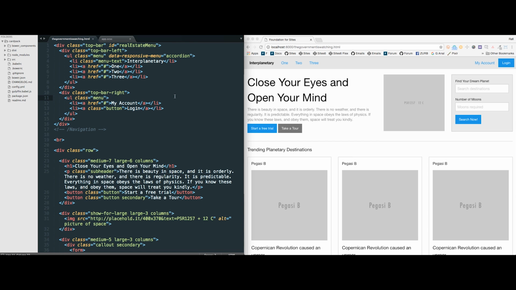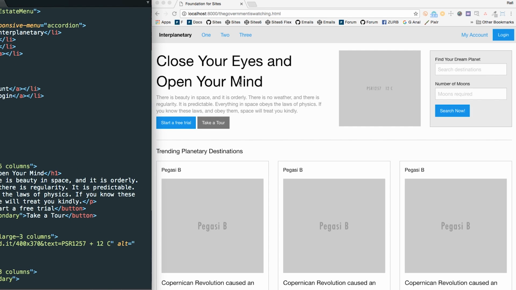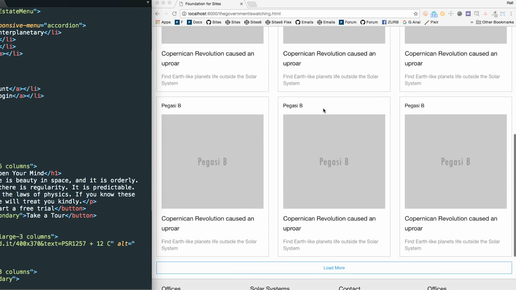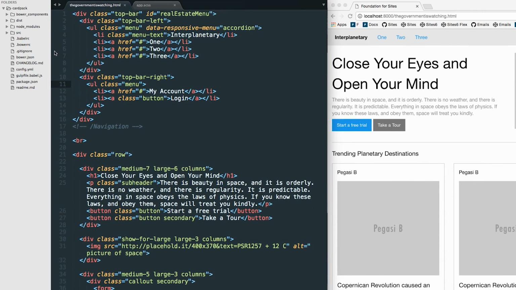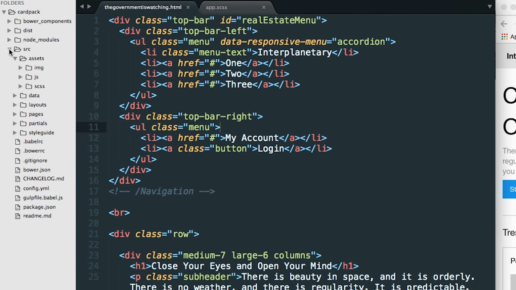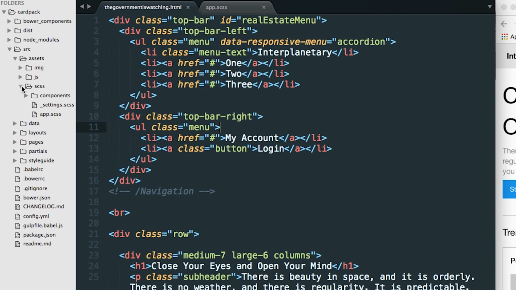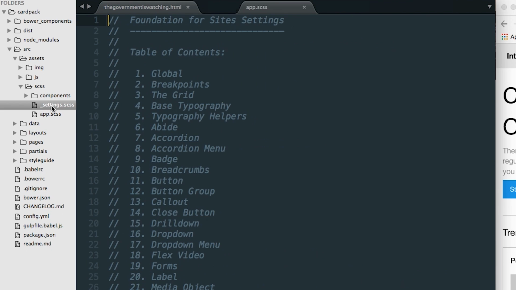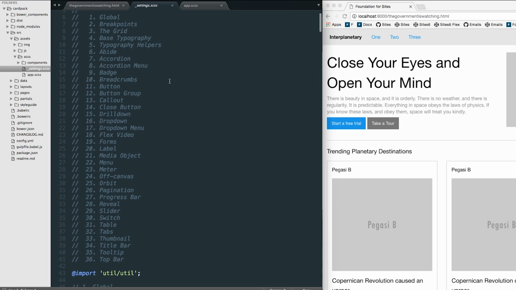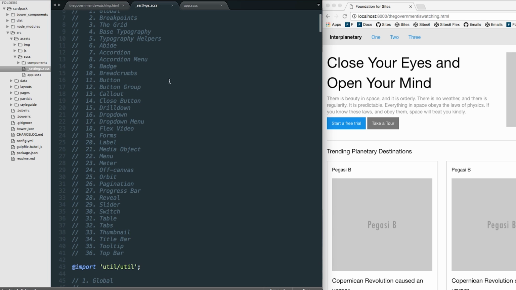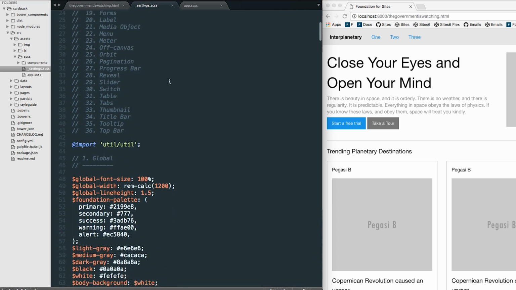All right. So we have this layout that we just scaffolded here, and it's got a lot of different components. So we have a top bar, we have some buttons, some typography, callouts, and a footer, and some various other things. So what we're gonna do is use the settings file in Foundation to quickly theme this scaffold. So you'll find that in source, assets, SCSS, _settings.scss. So right at the top of this file, you have your table of contents. All the Foundation components that have SCSS variables are listed in here.